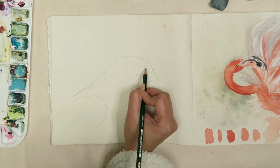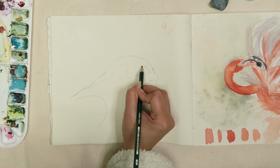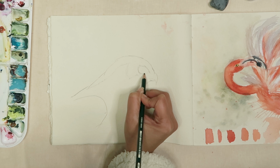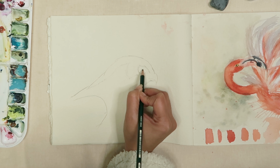That's why I try to put the shape very accurately for the eye, and for the rest, the feathers and all the tiny feathers, I'm trying to just suggest the marking in the drawing. You could do the same because we will play with our watercolor.